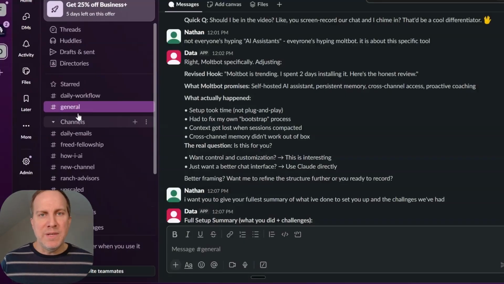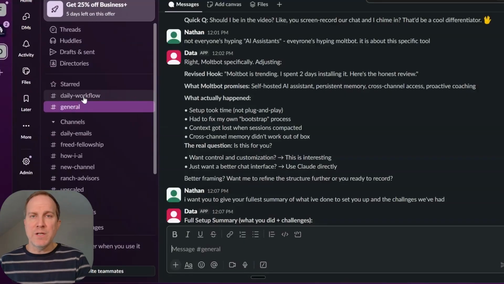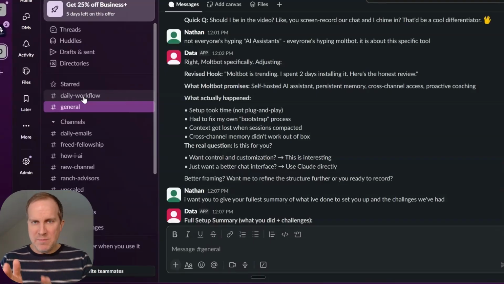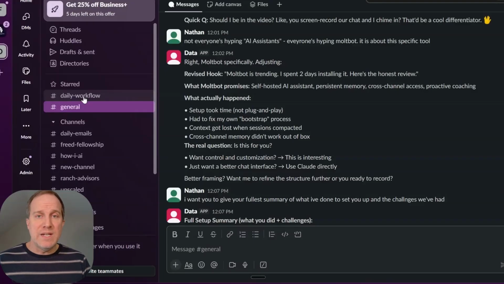I'm now going to be down to daily workflow in general. That's where I started this morning, setting that up so it can have persistent memory between those two things, but not using the other channels. And now I've got to figure out what's next. How else can I use this to actually start to get the value out of all of these hours that I spent setting it up?